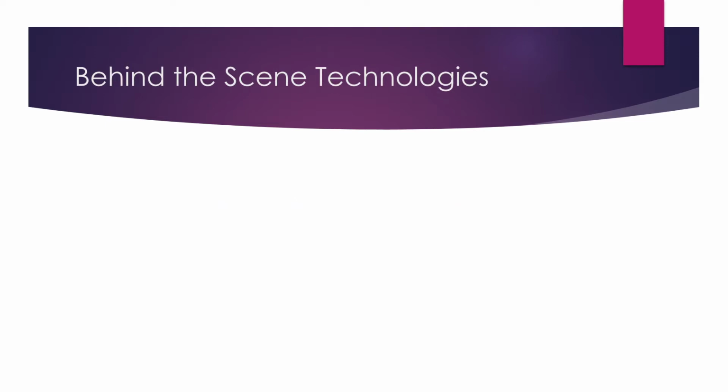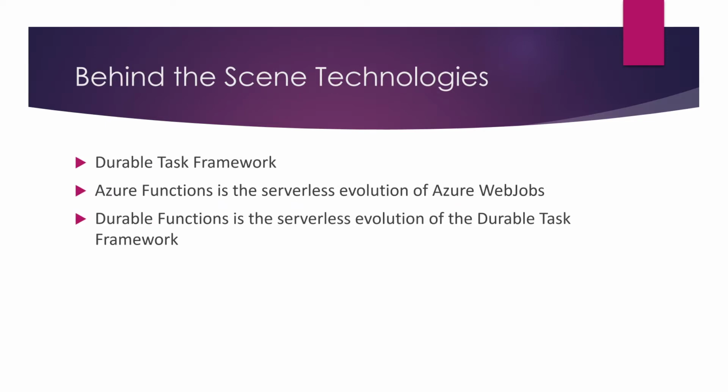So what we need to understand is that behind the scenes, durable functions work with durable tasks, the Durable Task Framework. It's actually an open source library on GitHub that is used to build workflows in code, and Microsoft used that to create the Durable Task Framework extension. Not just Microsoft, a lot of other organizations use it to do extensive automated mission critical work. It's also a natural fit for the serverless environment. That's why Azure Functions is the serverless evolution of what Azure WebJobs was, and Durable Functions is the serverless evolution of the Durable Task Framework. So if we look at it this way, it makes it a lot clearer.